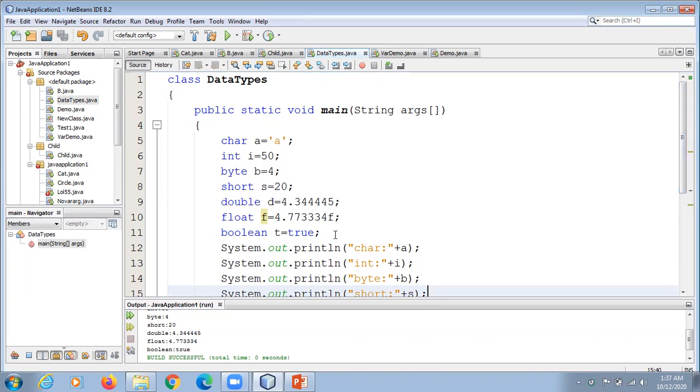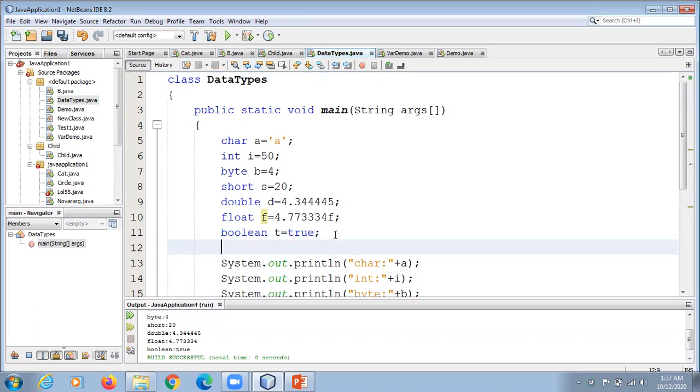Why so? Because these non-primitive data types are defined and created by the programmer. So suppose here we want to create a string. For that we have to write String, that is the class name for the string type, then a variable name, and in this I assign any string. This string is a collection of characters.